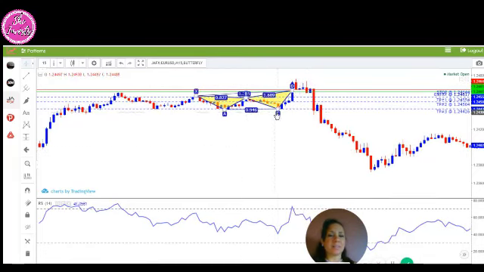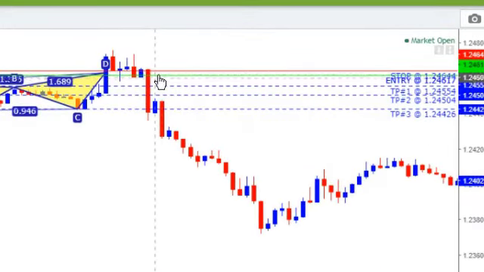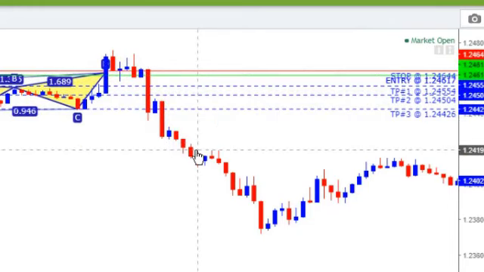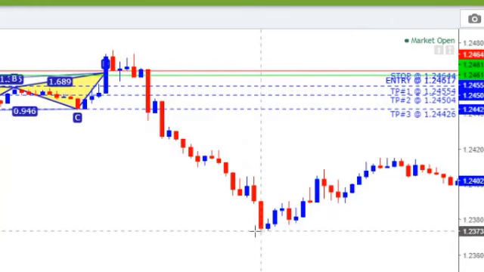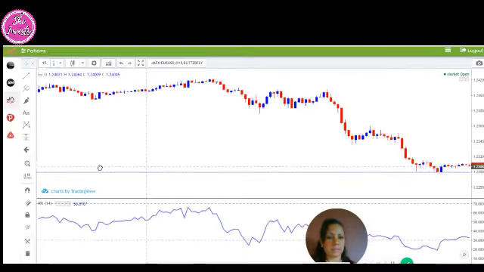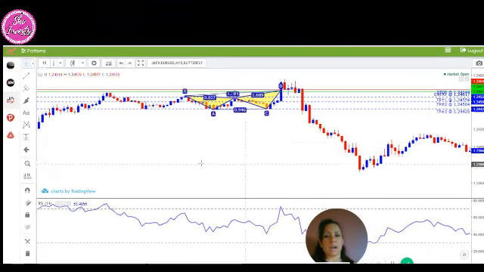But if you would have put a sell stop somewhere around here, in between the entry point, or even if you would have done a sell stop at the entry point, and after it went all the way up, it would eventually have hit your sell stop, and you would have been in a profitable trade. And look, it came way down here. How awesome is that? See that? Now it's in a downtrend. Okay, so the Harmonic Scanner is pretty awesome.